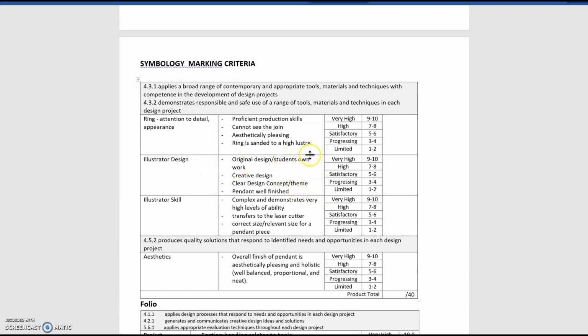I've already seen it, but you're also going to show me in the folio, but let's just leave that there. That's going to be a mark by itself. And then the Illustrator skill, I'm going to mark how well you used Illustrator. And finally, how it looks aesthetically overall, I'm going to give you a mark out of 10.